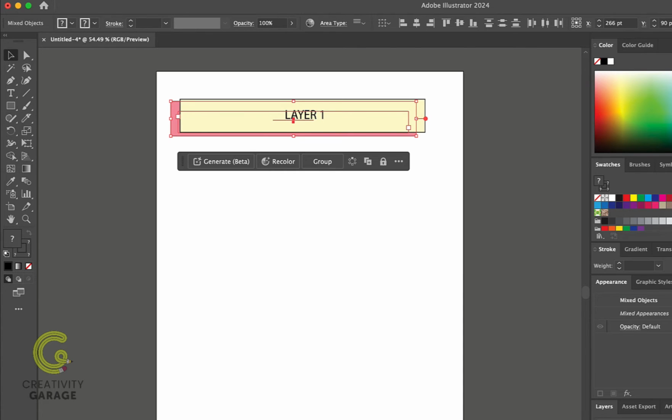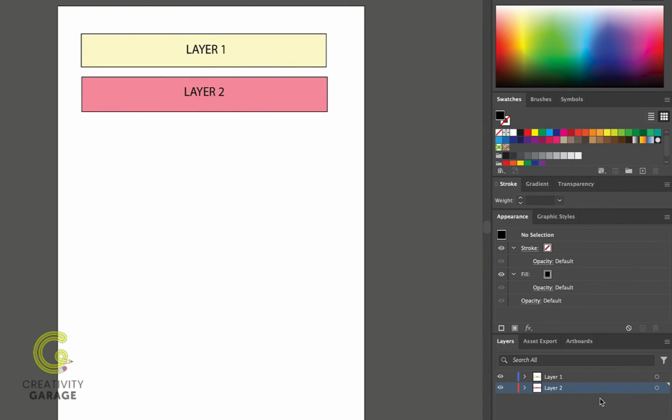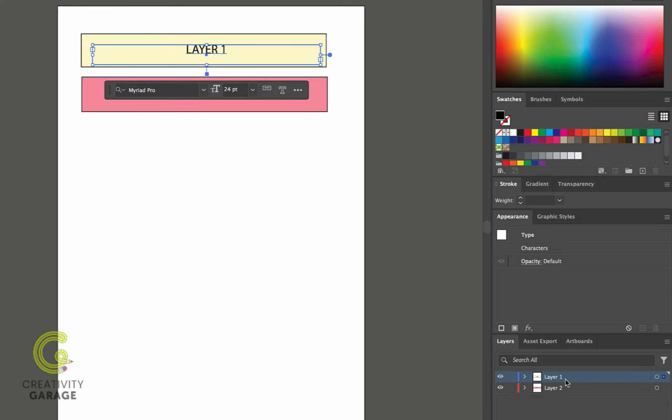Next important thing about layers, and this is where a lot of experienced people go wrong as well, is let's say you have your layer 2 selected from the layers panel. Now, the moment you click any of the elements of layer 1, knowingly or unknowingly, you've just changed your selection to layer 1. So perhaps after investing a few minutes or hours and adding tons of elements, you realize that you are working on layer 1 when you actually wanted to work on layer 2. I still make this mistake and feel like banging my head against the wall when I do it. And it's not that it cannot be fixed, but it's just that it kills time and adds to your workload.